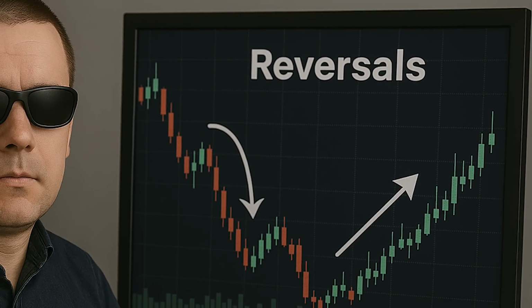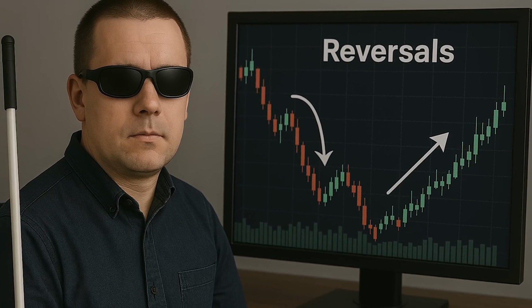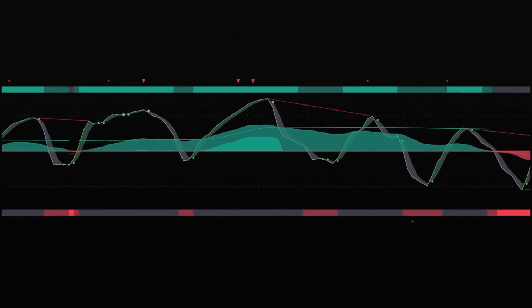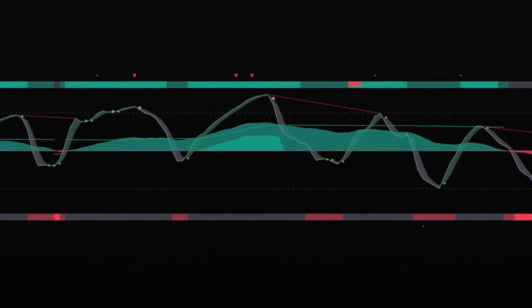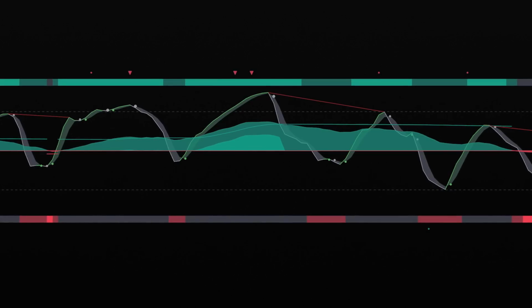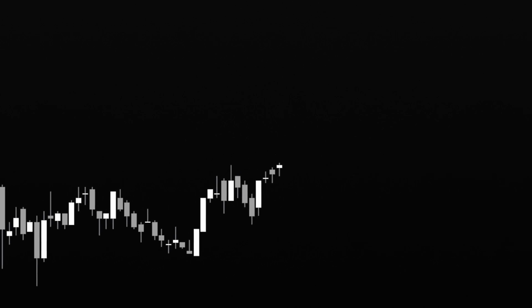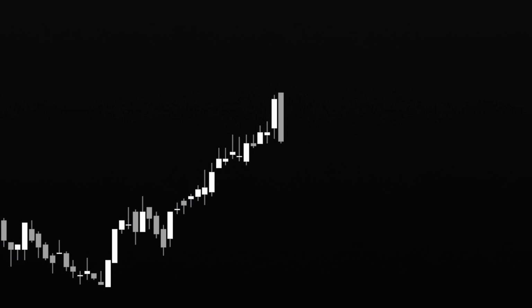And for our final major feature, let's talk about reversals. While reversals can often be identified using tools like hyperwave turning points, overflow exhaustion, or divergences, those are all trend-based methodologies. We wanted to go a step further and build a feature specifically for traders focused on spotting reversals directly.